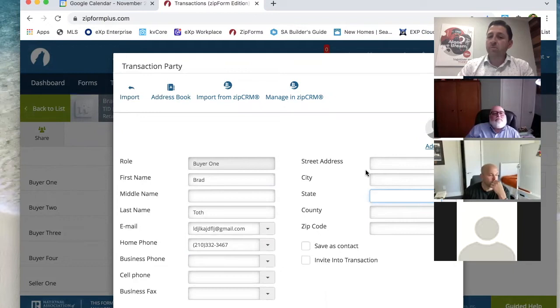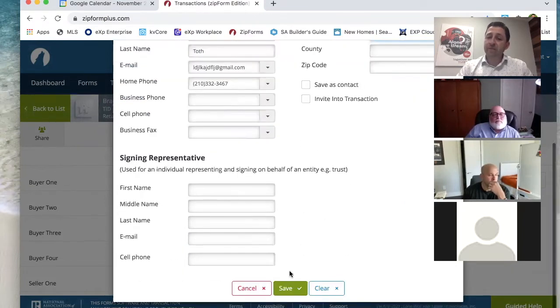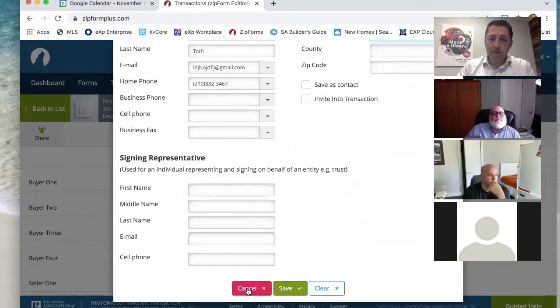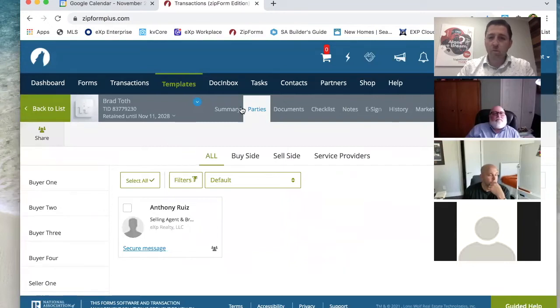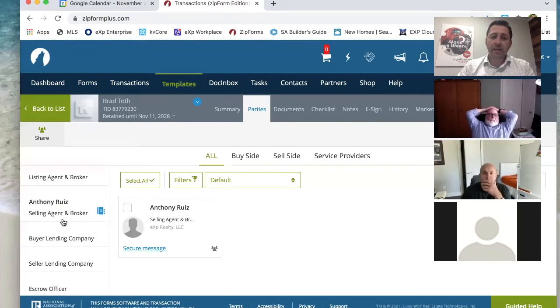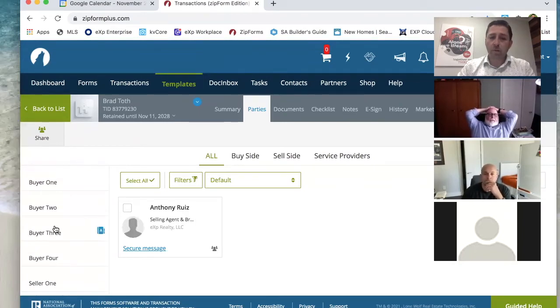The reason I do all this before I get into the documents is once it's here and saved, it'll auto populate in the forms. So I don't have to go one step at a time on each of the forms. I think that's pretty important, and it saves some time. If it's a husband and wife, one of them is buyer 1, one of them is buyer 2. I believe it auto populates your information, but if it doesn't, you'll want to put yours on there as well, listing agent, selling agent, so that it auto populates that stuff.